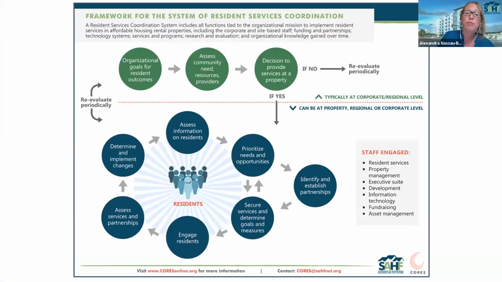About 5 years ago, SAFE formed a community of practice to support a system of enhanced resident services coordination, which brought together SAFE members and other practitioners across the affordable housing and resident services fields to focus on laying out fundamental key decisions, functions, and capacities that are needed to support a robust system of resident services coordination. This framework, for a system of resident services coordination, was born out of that work, and it's also the foundation for the CORES certification. It's essentially a decision-making framework that articulates an approach to how resident services often functions in an organization, integrating resident services into the development process, the management of the property, and with asset management.